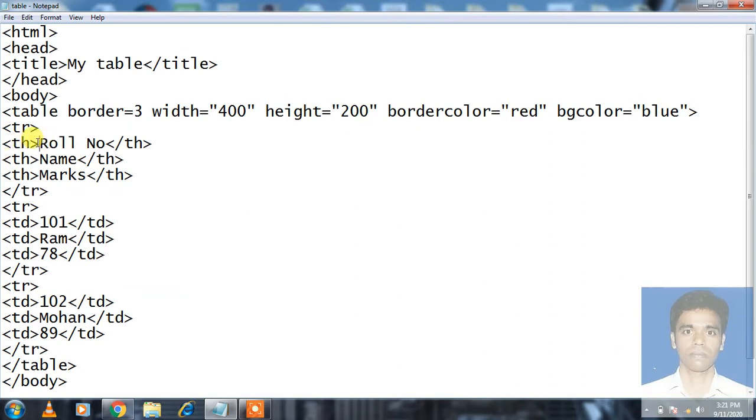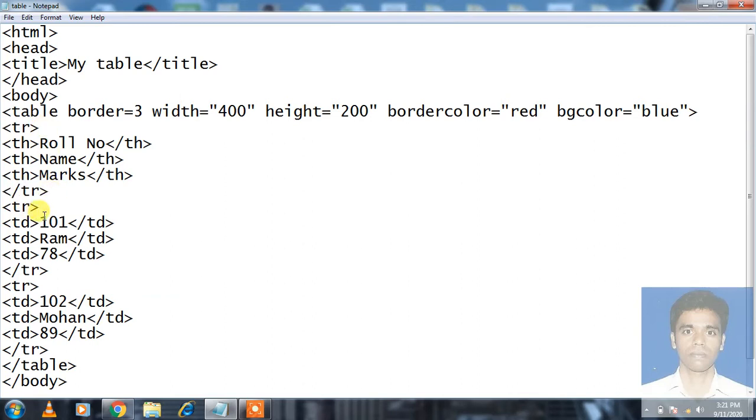So we use the table heading, that is the th. In this case I have written roll number, and then the th tag closes. This is a container tag which is closed with a slash. Now with th tags for roll number, name and marks, we are creating three columns with the use of the th tag. The th tag is basically used for the table heading. Since we opened the tr tag, we have to close the tr tag here.